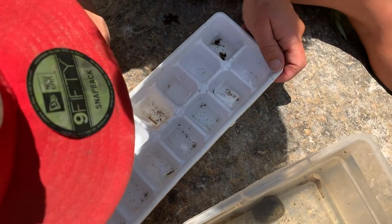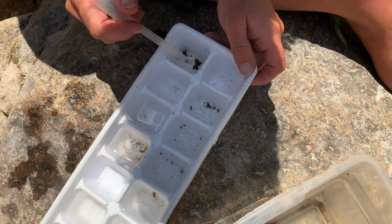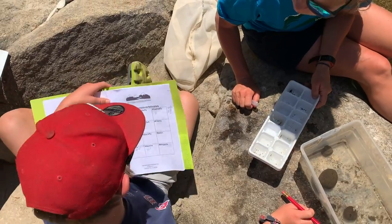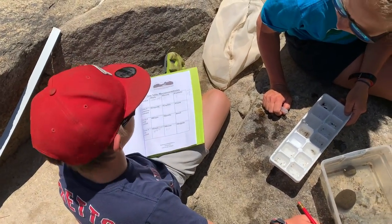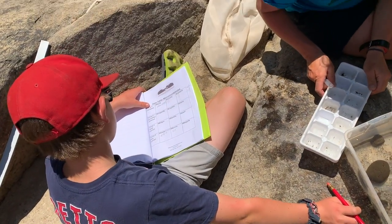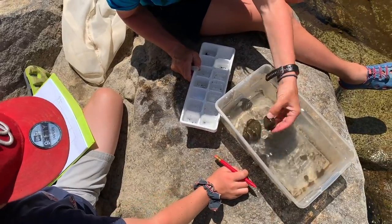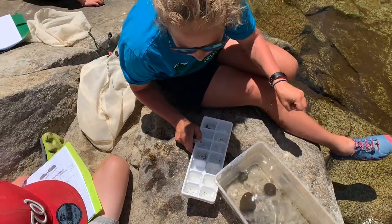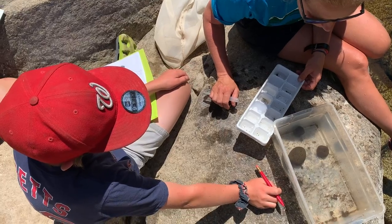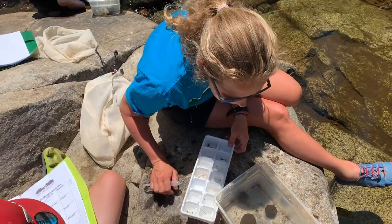What about this guy — do you remember what he was? Dobsonfly. And in here you had two of those ones that make their shells — caddisflies. Griffin tallies them up on a sheet. What do you think about this water after looking at what you found? Is there much pollution in it? No. And they must have pretty cold temperatures and oxygen, all the things they need. And what did you see a lot of on the rock? Algae. Why do you think the algae is important? It grows when there's a lot of nutrition in the river — and a lot of these bugs are eating it. Some of them will eat other bugs.